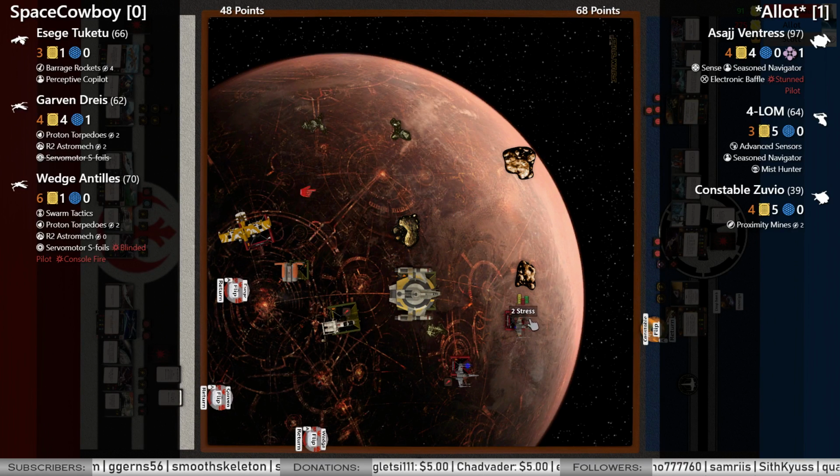So which way does Wedge go? Does he turn right and hope that Asajj goes around? Is Asajj just going to do a 1 and follow him wherever he goes? We could even see Wedge die to a console fire. He can't flip it with an action. And it's going to go off at the beginning of next engagement.